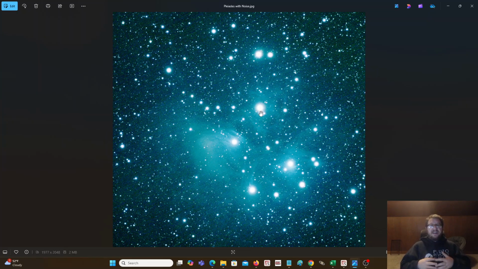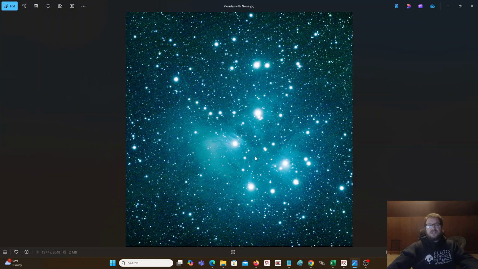The cameras that I have are amp glow free, and so the amplifiers inside the circuitry are not putting light onto the chip, and having some sort of light gradient across the image. But if you have a camera that doesn't have amp glow, then your dark current should not necessarily be immediately visible in your images just by looking at them, right up front, without a little bit of detailed study.